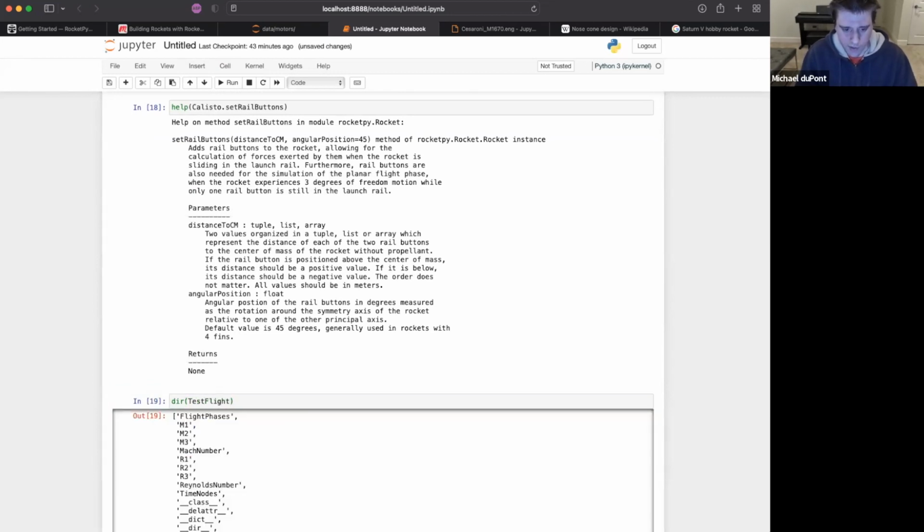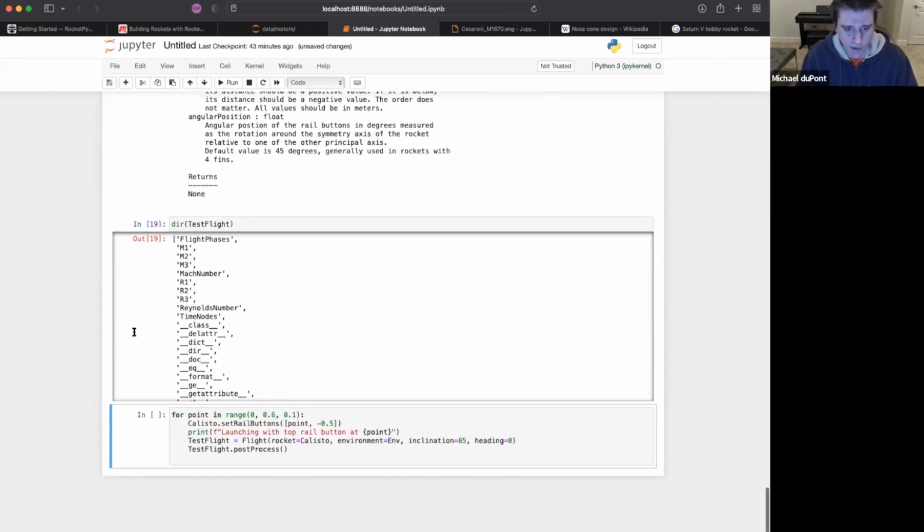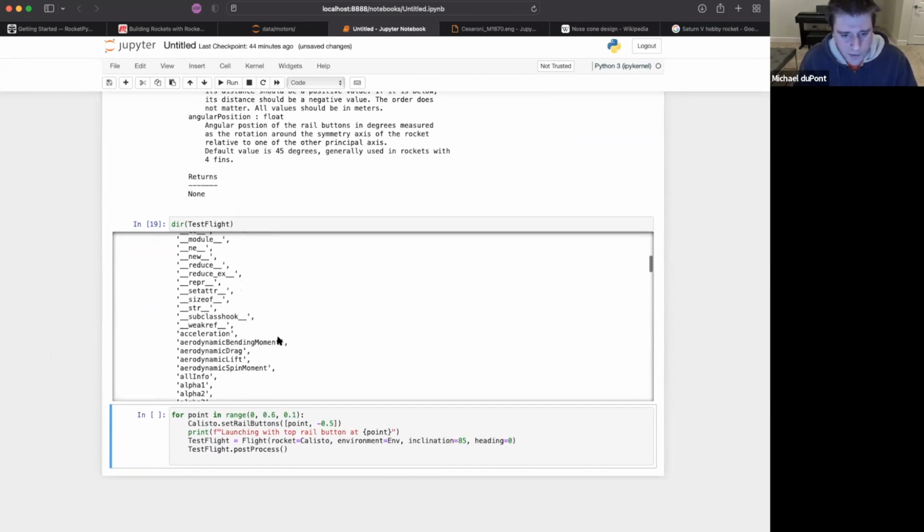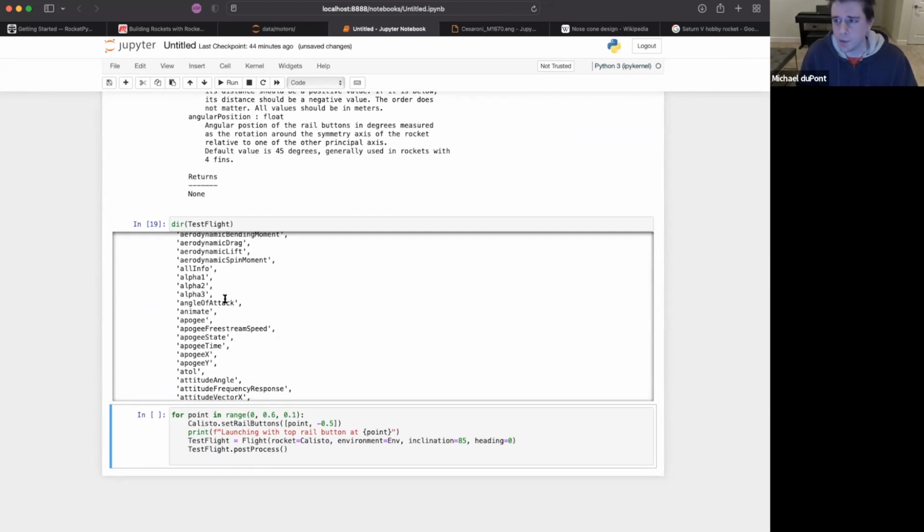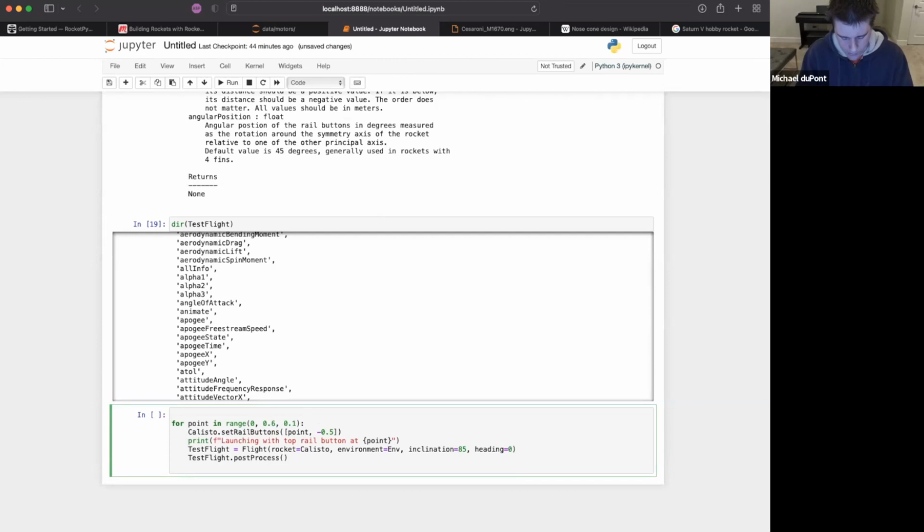I think we already looked at this, but let's find the actual function that it calls. Oh yeah, it was angle of attack. So we're going to have, let's see, max deflections is an empty list.